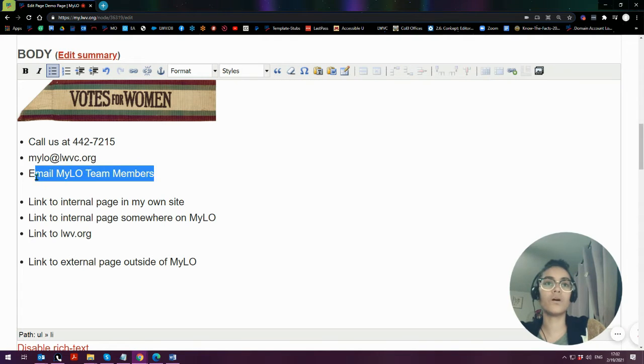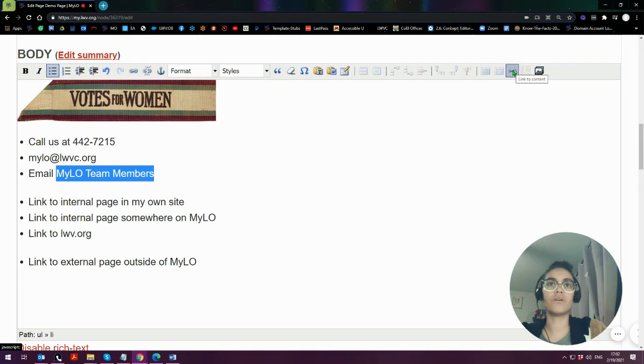So let's show off how to insert an email link using just regular text as the link title or the link name. The item that becomes the link, that's what it's called, the link title or the link name. So we have a couple of linking tools, the insert edit link tool or the link to content tool.